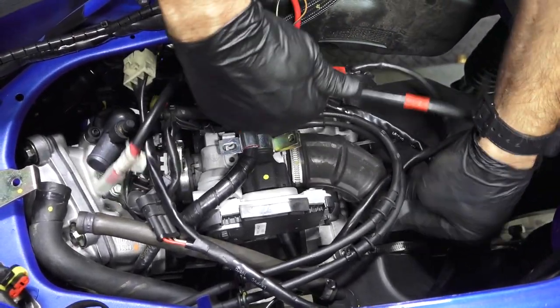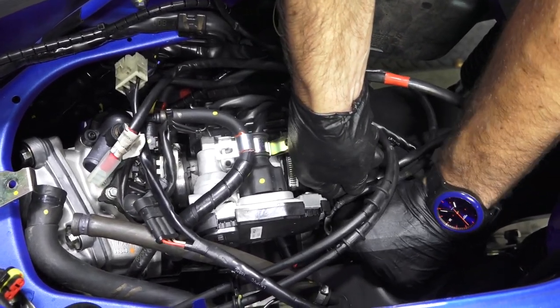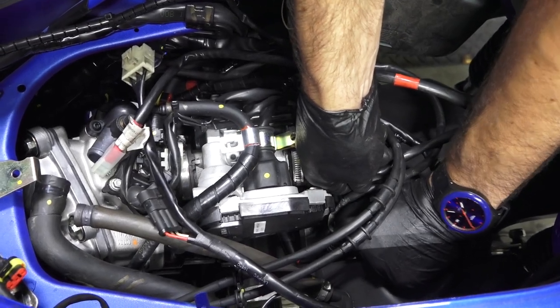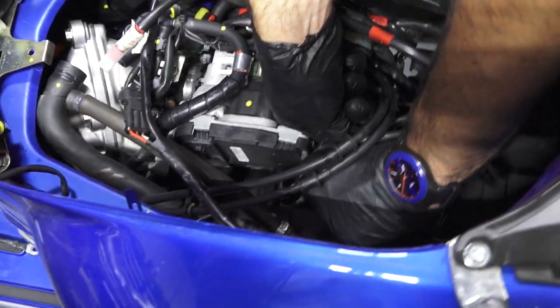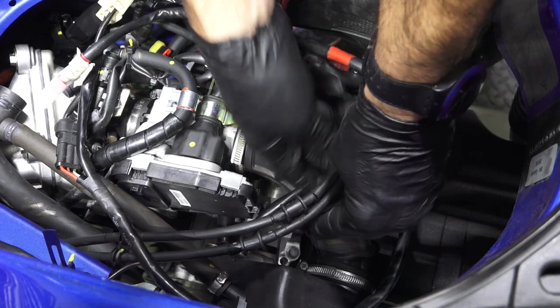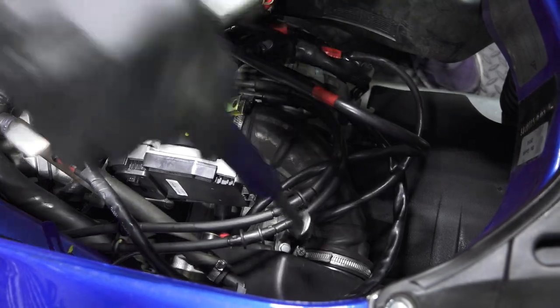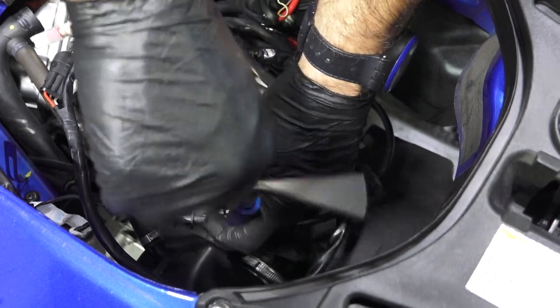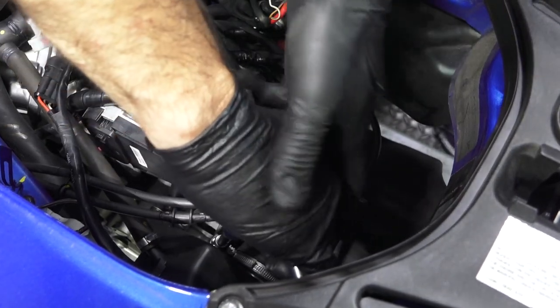We're gonna have the number one ground strap at the starter motor. That's part of the main harness. That screw I left loose on the starter, from the previous step, when I assembled the bottom end. Let's get the screw in there. Drop that in place. Very important, you always have tight grounds. They have two grounds on these engines. There's a little bit of redundancy, but you don't want to be relying on one ground connection. It could cause issues.